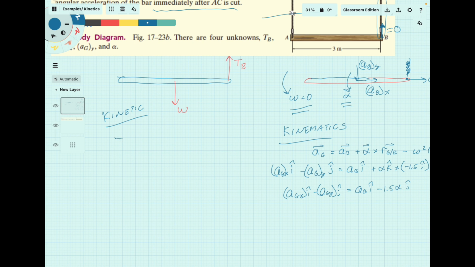And there we're going to have a summation of forces in x, and I'll take to the right to be positive, is equal to M AGx. There are no forces in the x direction, which of course is going to say the AGx component is 0. So that's what I was kind of stammering about there, is that that x component has got to go to 0 regardless.